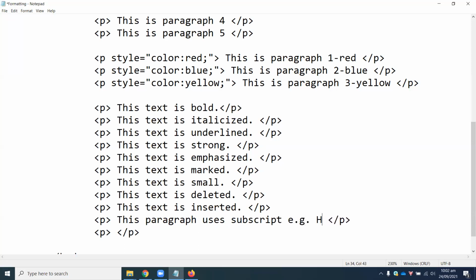Example: H2O. And the last one that you have is: this paragraph uses superscript, lowercase.